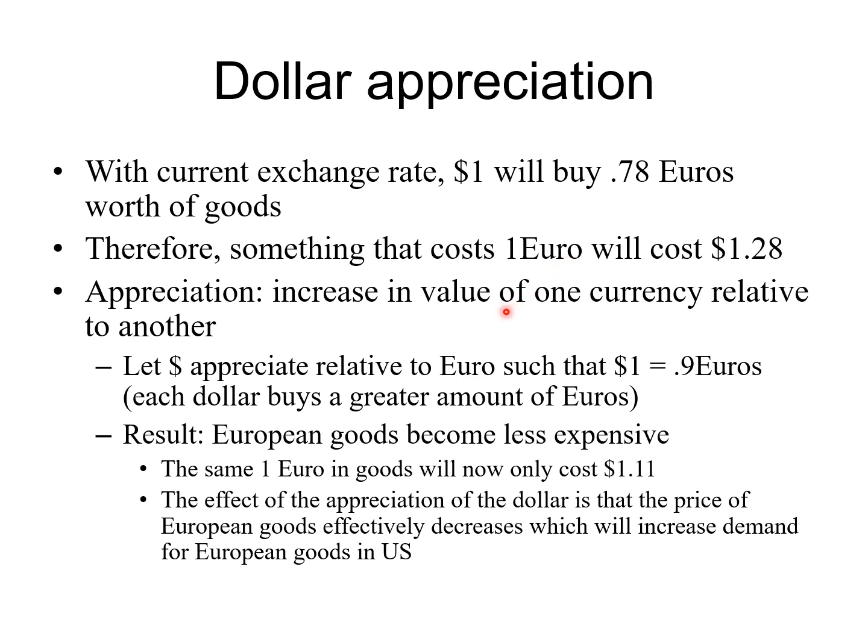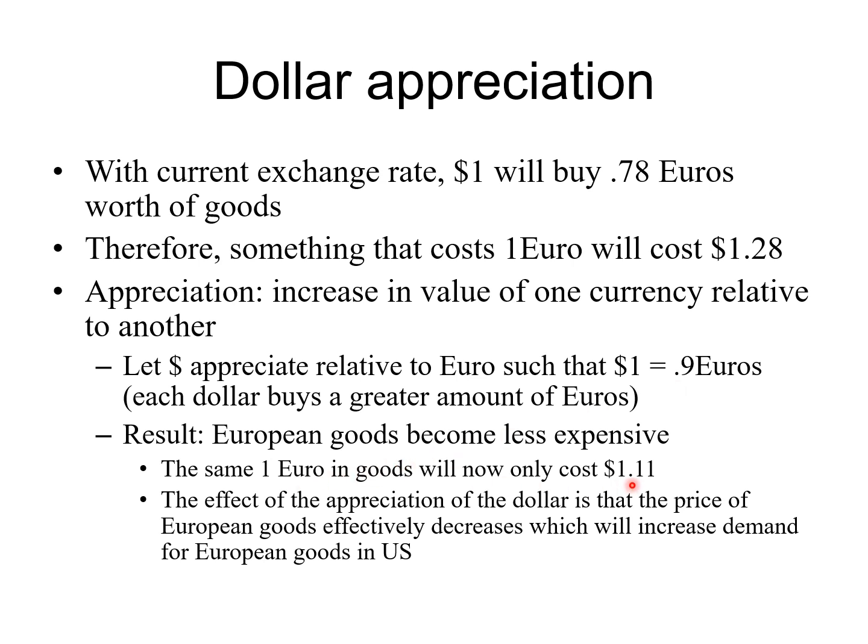Now, when we deal with appreciation, we have the increase in value of one currency relative to another. Let's suppose, for example, that the dollar appreciates in value relative to the euro, such that $1 now gets you 0.9 euros. You'll note that this means the dollar is more valuable. The dollar buys more euros. It bought 0.78 before, now $1 buys 0.9. Conversely, of course, the inverse is true. That means that €1 in goods will now only cost $1.11, which means that just as $1 now equals 0.9 euros, so too €1 equals $1.11.